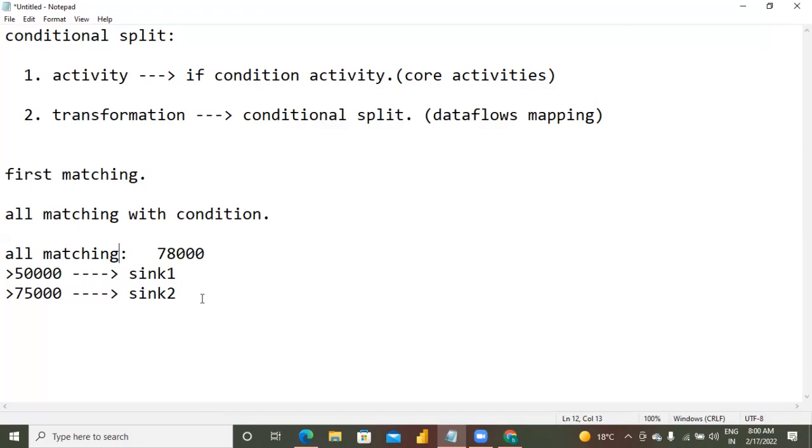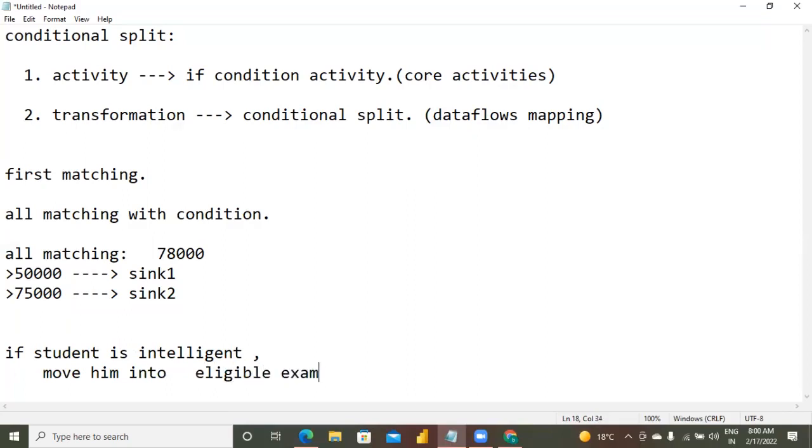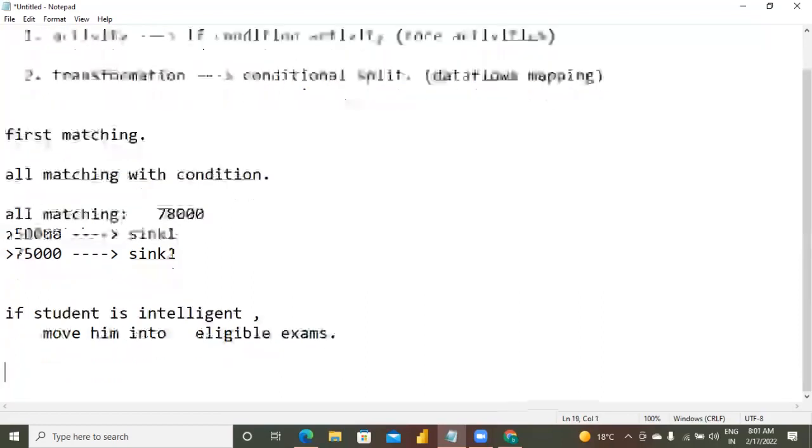My question meaning is, if a student is intelligent based on the grades, move him into eligible exams. Exam 1 required grade is 75.